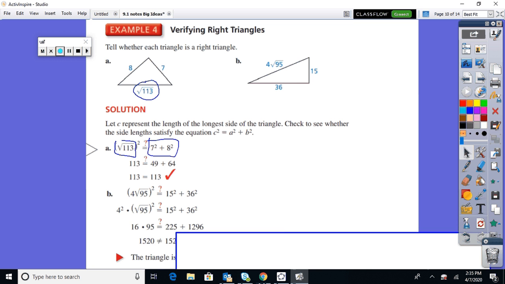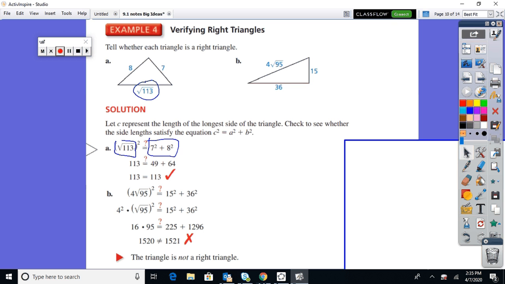Part B is not, however, because the numbers are different whenever you square everything. So again, I put the 2 smaller numbers on one side, I put the larger number on the other side, I square everything. Now here's a good algebraic review of this. When you have a number outside a radical and you're squaring it, you square the number outside, which is the 4 in this case, and then you also square the radical. So when you square the radical, it's nice because it just disappears, just like we did up here with 113, the square root of 113 squared was just 113. All right, so it was a good review.